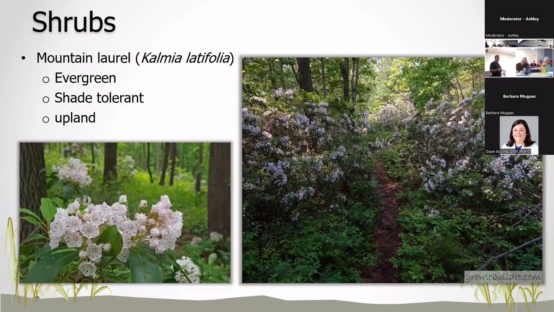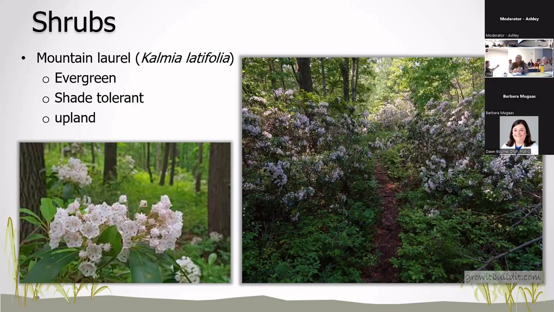Sometimes, oddly enough, the reason people don't like this is because it is evergreen, and they say, I can't see the water anymore. I want to see the water. So that's the unfortunate thing about this really lovely plant: it goes against what people want, which is to see their water. So sometimes they don't particularly like it, which is unfortunate, but you can't select it.